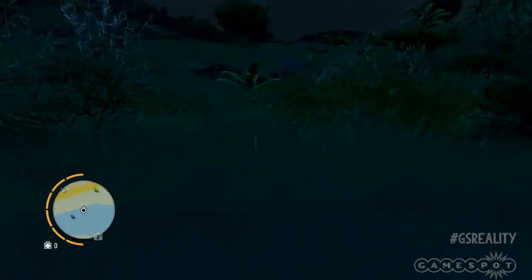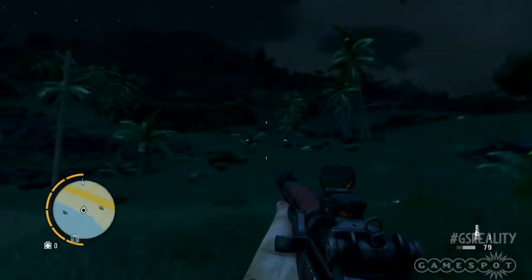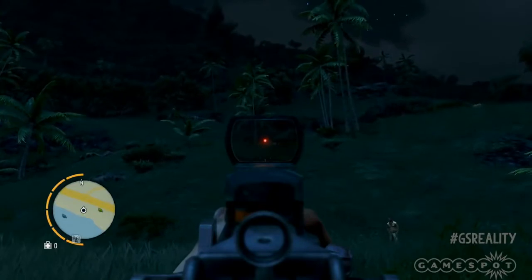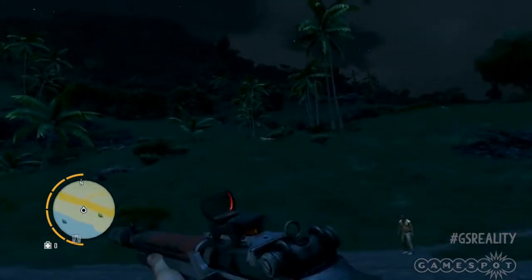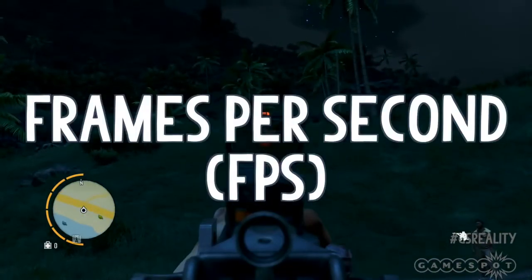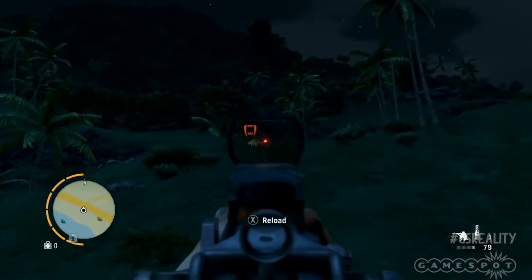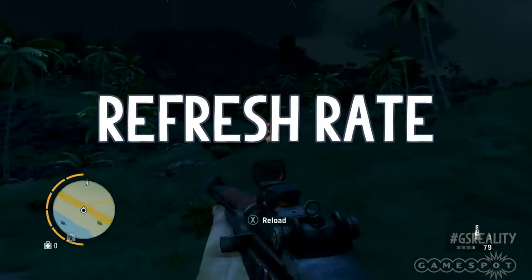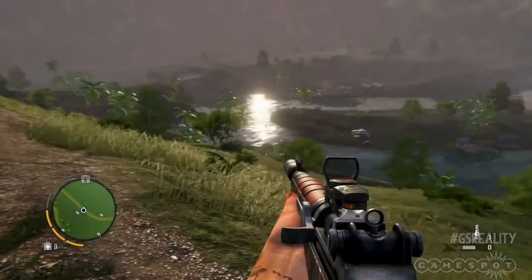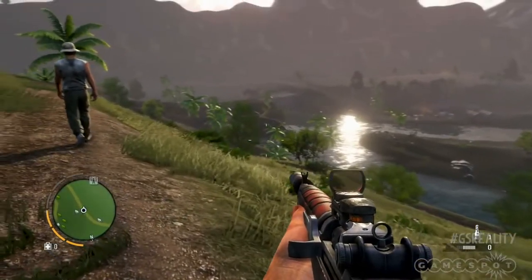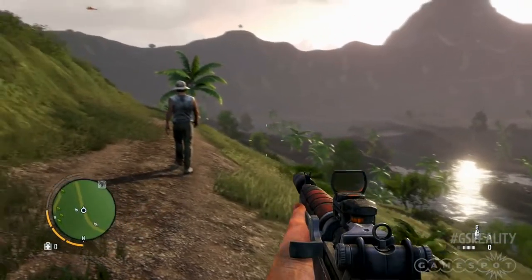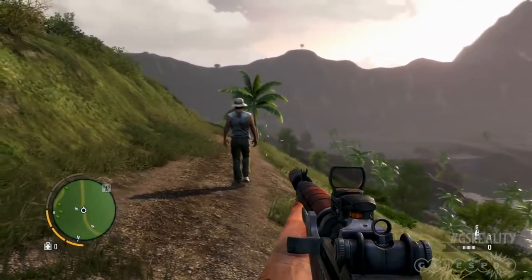So, when you're running around shooting wildlife in Far Cry 3, your graphics card is hard at work outputting frames at a hopefully steady rate. This is measured in frames per second, or FPS. Your monitor, on the other hand, is also refreshing its display at a set rate per second, called the refresh rate. Now, if these are out of sync, it can result in your display refreshing and showing information from 2 or more frames at the same time, leading to the appearance of nasty tears. And this is exactly what Vsync aims to mitigate.